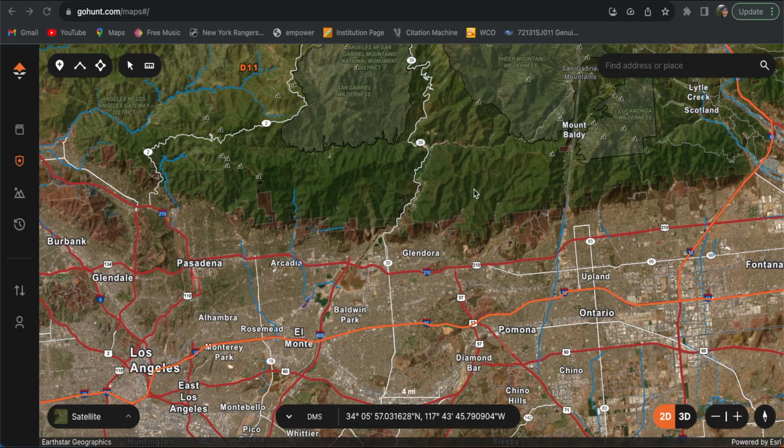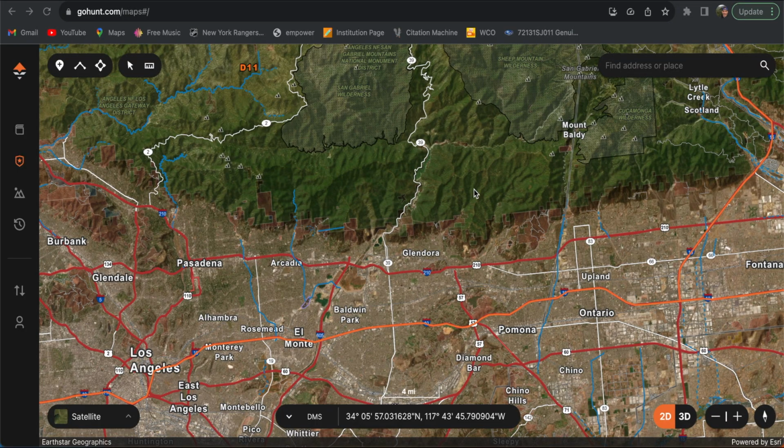All right, welcome back. This is part dos of the How to Find Mule Deer Anywhere series using Go Hunt and Google Earth, the combo. This video is gonna be focused on how to use the terrain analysis, at least how I use it, and just a bunch of other tools to finalize a spot that I want to go scout or hunt. Only thing different in this video is we're just in a new, random spot, and everything's already set up the way we set it up in the first video. If you haven't seen the first video, go click on that little thing, watch that first, then watch this one. So let's go from the camera to the computer and get right into it.